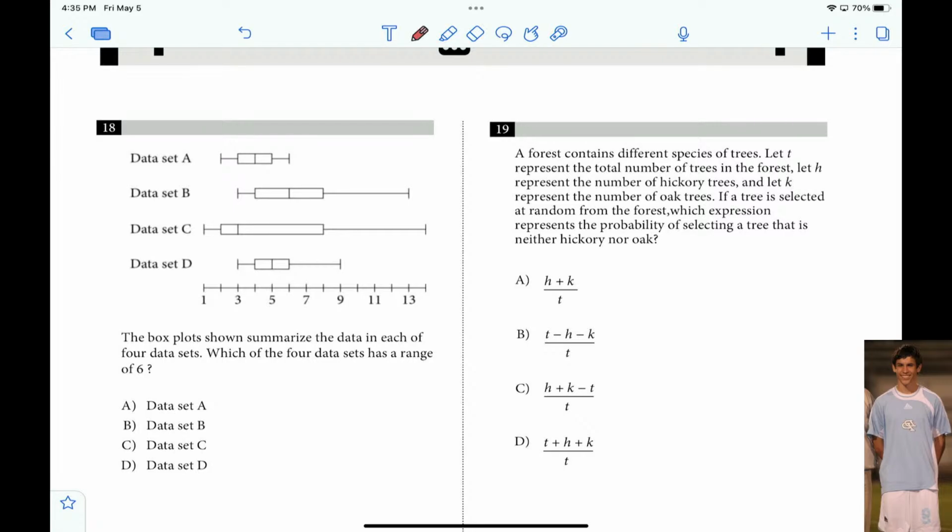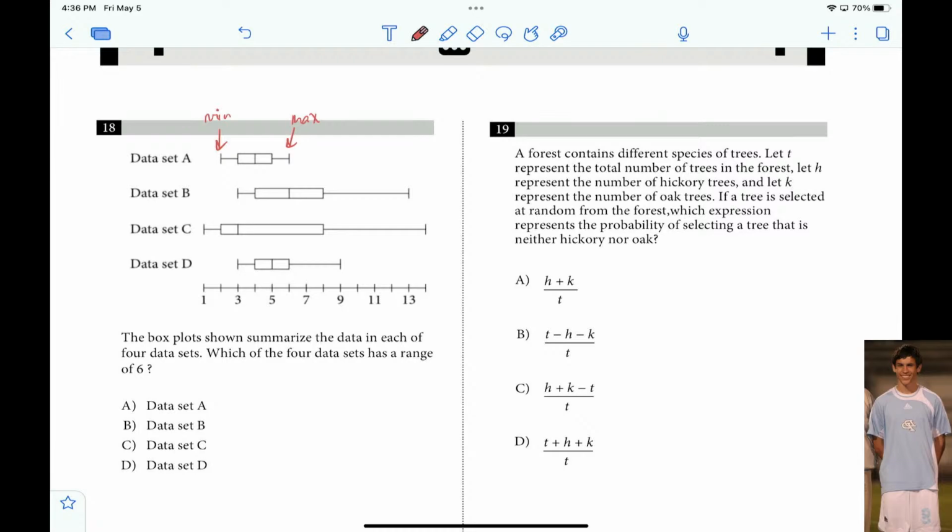And in box plots, we basically ignore the box, actually, even though it's called a box plot. The only reason we care about the box is just because with the median, you look at the line inside of that box. But when you're actually calculating the range or anything like that, we actually don't use the box. The first line is the minimum, or the smallest value. And the last line is the maximum here. So we're just going to have to look at the min and max of each of these data sets and just subtract them and figure out which of these has a range of 6.